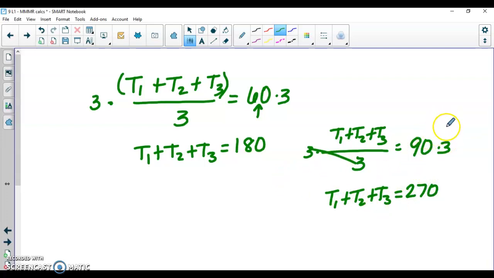So you'd be able to figure this out based on whatever you wanted your final grade to actually be. If you wanted your final grade to be a 95 or maybe even a 97, or maybe you were just going for an 85, that would be the number that you would put over here, multiply by 3 since we have the 3 trimesters, and that would tell you how many points you would need. So hopefully that's a connection that you can make with what we've already seen in class and we kind of talked about the other week.